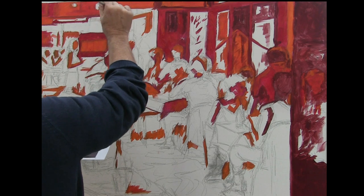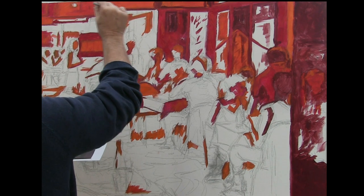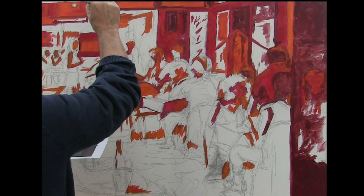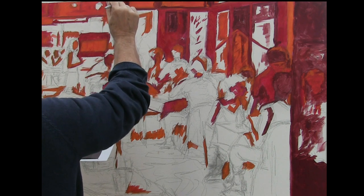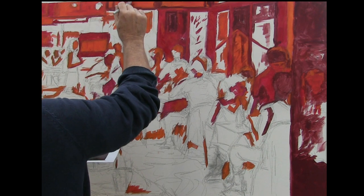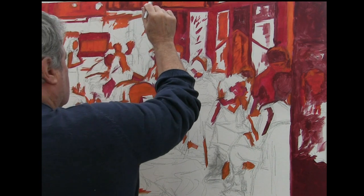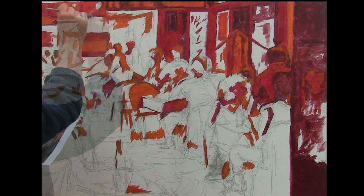So much paint being used at the moment, but it's lovely. I need to use this up because it's going a bit solid, and I prefer it that way actually, because it's a heavier paint then, it's much nicer to use. I'm just going to drag some colour over now. I'm still using the paint in impasto, but I'm actually just dragging the paint across the previous coat, which isn't quite dry yet, to get these effects I want.